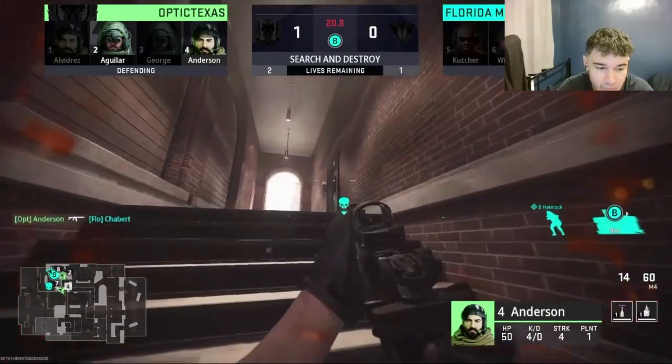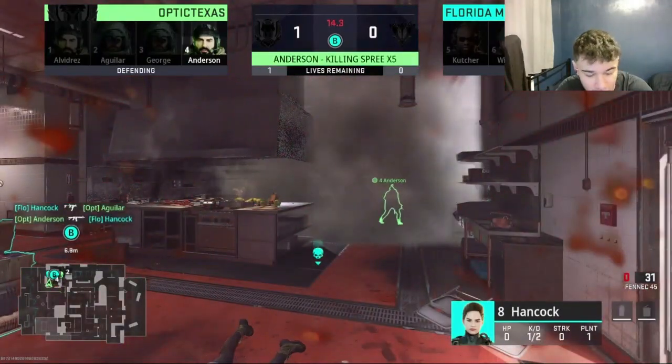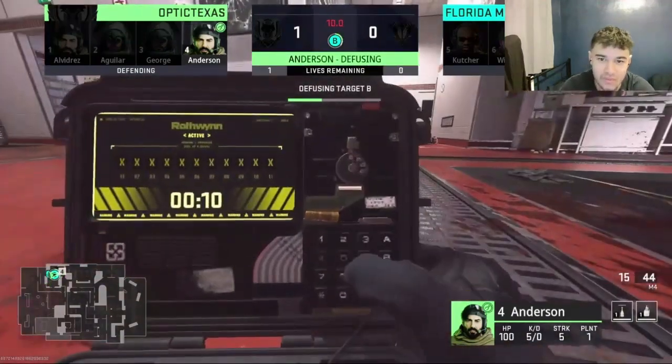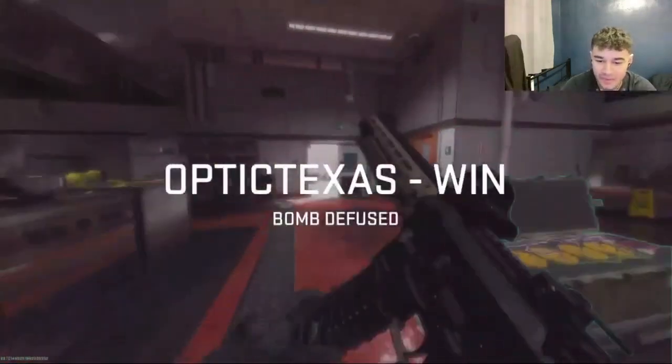20 odd seconds still on the clock. Anderson finds one. Lucy's on the bomb. Aguilar firing the shots. Tries to get it. Timing's a bit off. Hancock does get traded by Anderson. He made it close. And you think maybe if he doesn't run out of ammo there, there's a chance. But that's the risk you take with a Fennec. And Anderson is 5-0 to kick off this search and destroy, and Optic are 2-0 up.